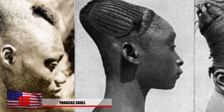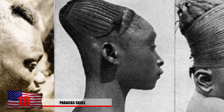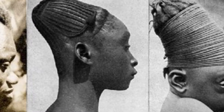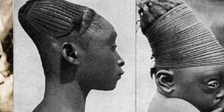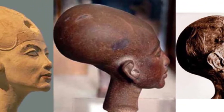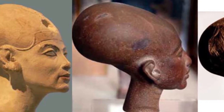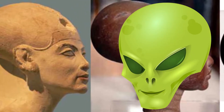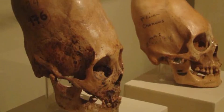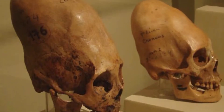Number 10: The Paracas Skull. Throughout time, people have been known to elongate their skulls as a cultural tradition. They would bind their young child's head between two pieces of wood or cloth. You have to wonder why this was done, and if maybe they were trying to resemble some kind of creature they made contact with. The idea of headbinding seems rather foreign to begin with.